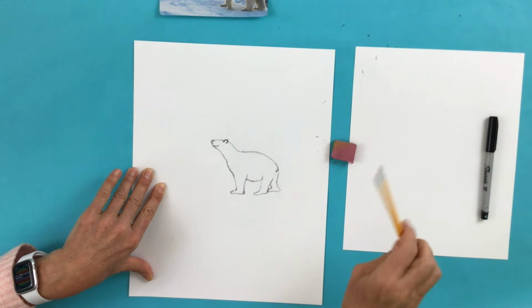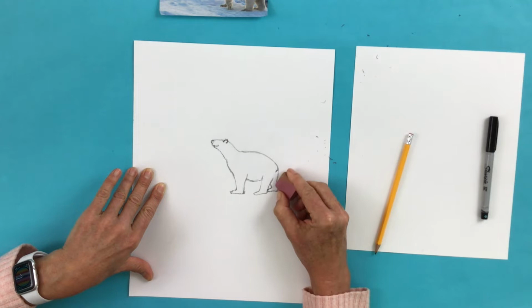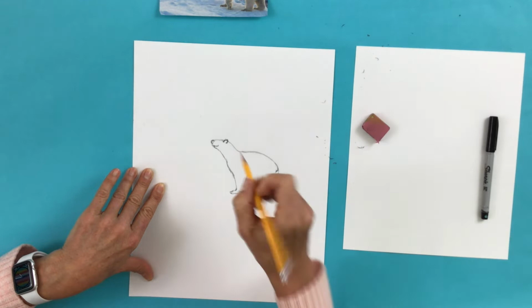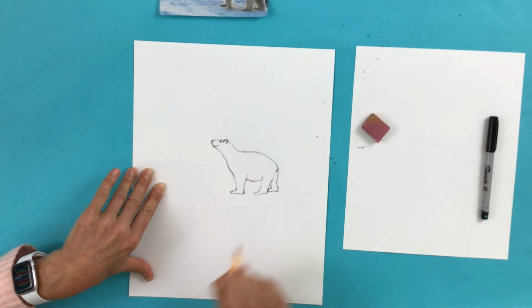It's looking pretty okay. I think this one might be a little too big. There we go. And it's kind of hiding behind. So I'm gonna erase this part. And let's see, we're gonna add our eye right here. So he's looking this way. There we go. And we'll add some textures after.